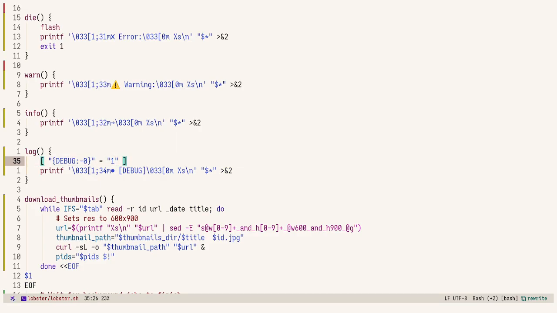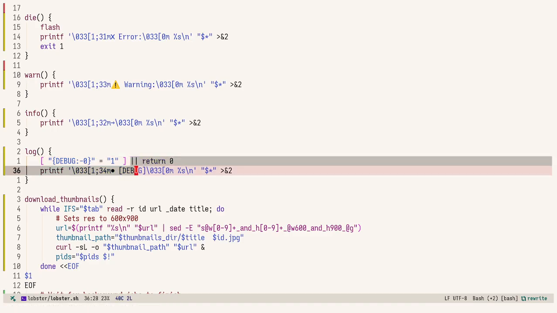And if it's not equal to 1, then we will just return from this function, so we'll do nothing. Otherwise, we proceed. So this is the OR operator. It means that either this first condition is true or the other condition then is. It's just like a fancier way of doing an if statement.